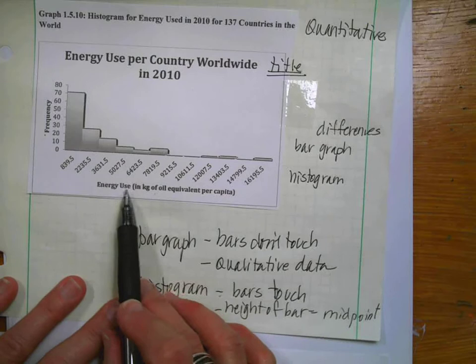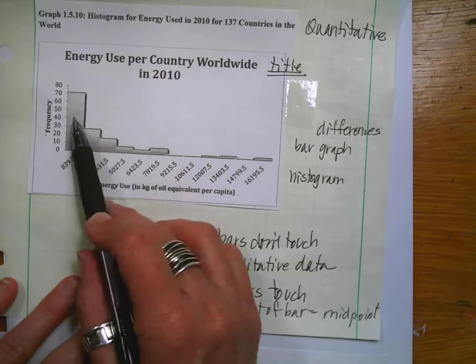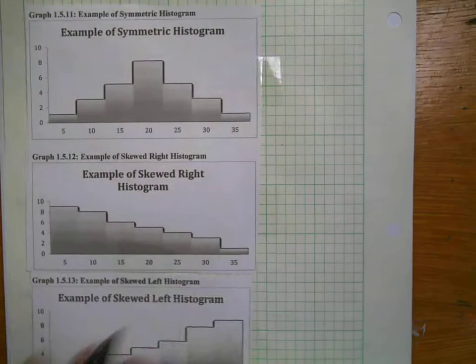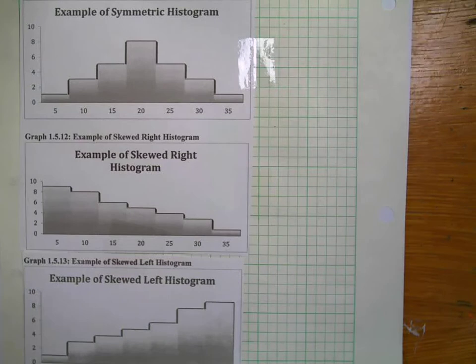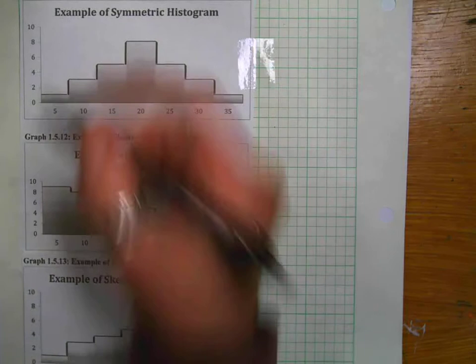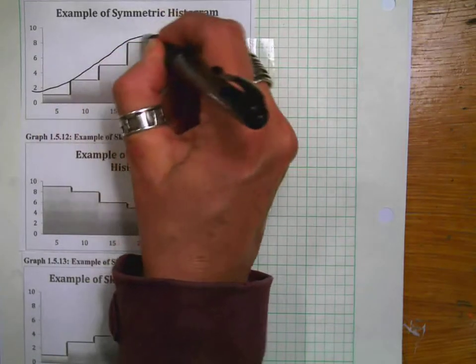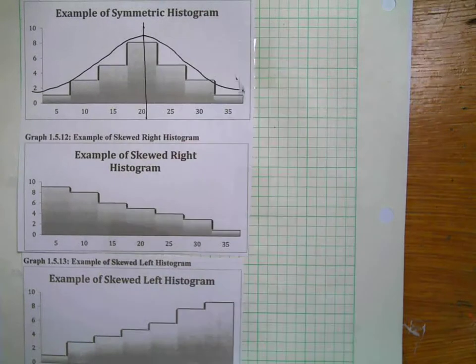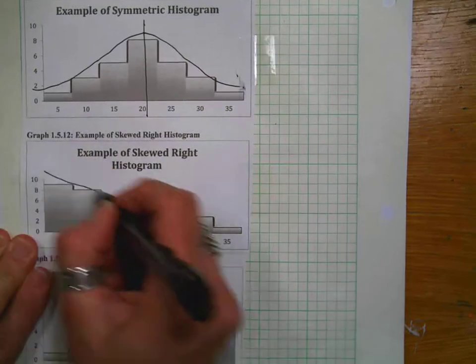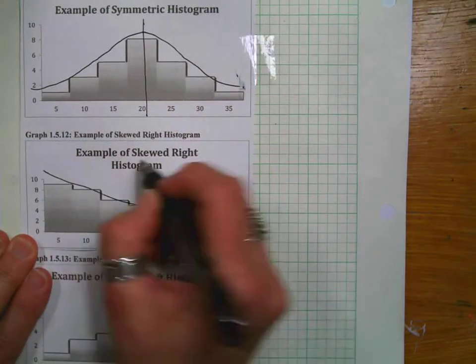And again, notice that we're talking about frequency. Sorry, this is the amount of energy, and these are the frequencies that it represents. So when we look at our different types of histograms, we can talk about the shape of the graph, and that becomes very important as we look at data, and as we move on further into Chapter 2, we'll start talking about that. Notice that this data is a nice symmetric curve, and this is going to be an important point to talk about later.